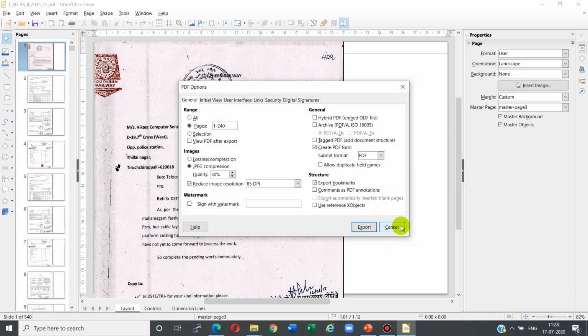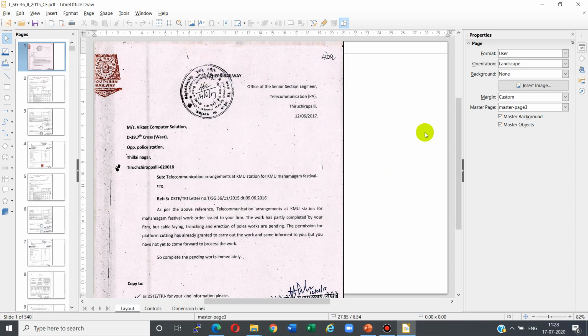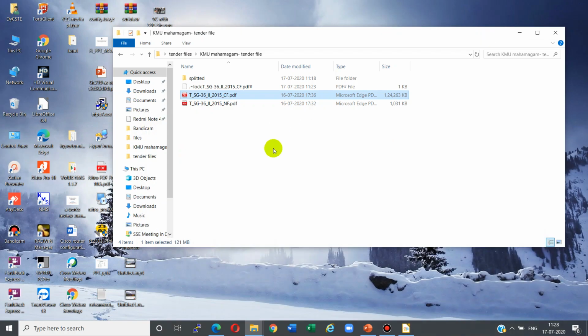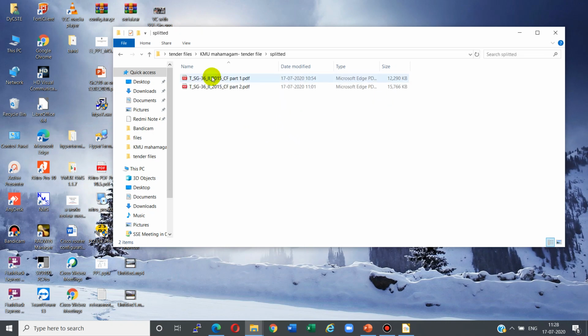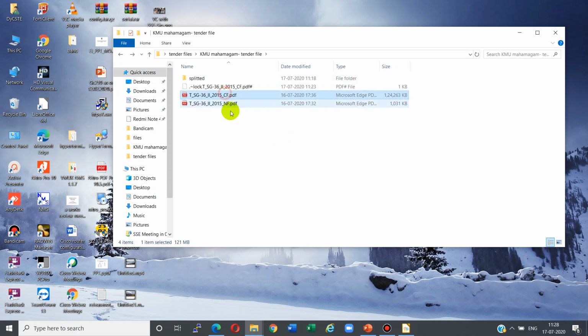It will ask for the location where to save the file, and I have created a folder called splitted in the source folder, and I have already created the part file. So what about the balance pages? Again I have to open the same source file in LibreOffice.